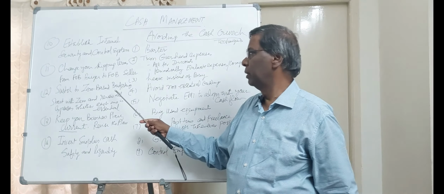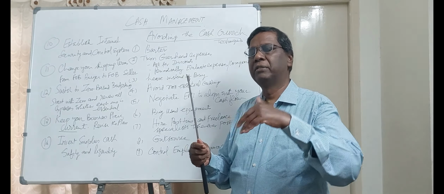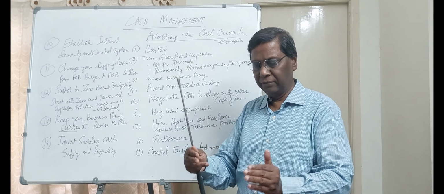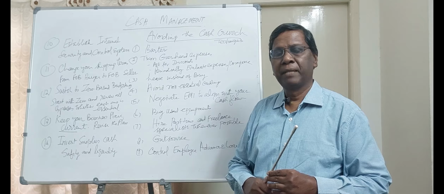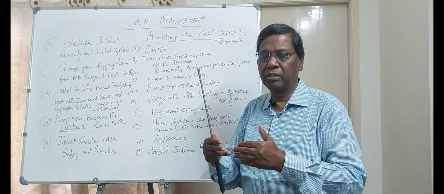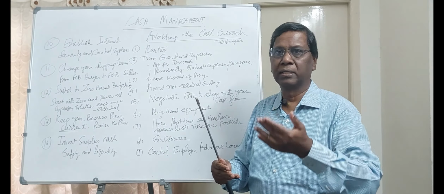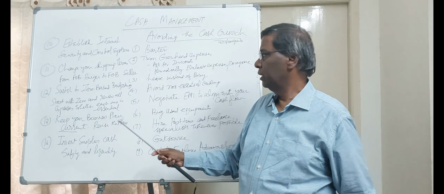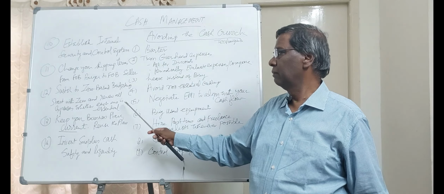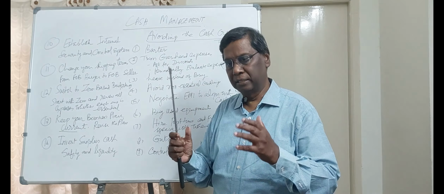Then again, switch to zero based budgets. Zero budget means it does not have a correlation with the previous budgets or previous performance. Start with zero, in the sense, start afresh, as if you are going to start a fresh business, so that at least you will review it periodically, because things are changing. Business cannot be compared all the time, because yesterday's business is not there today. Start with zero and review all the expenses, whether everyone is essential. Try to see whether these are essential, and then start afresh.